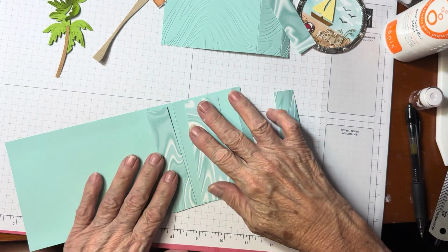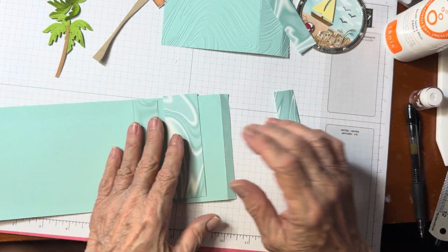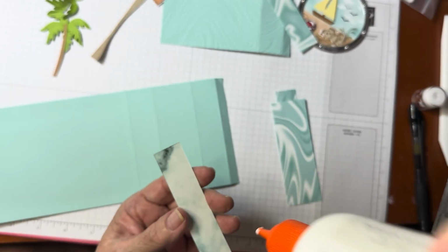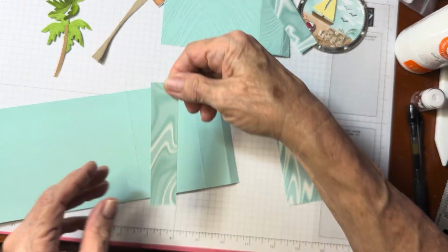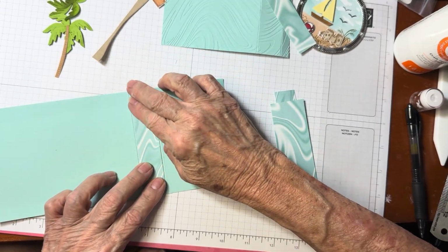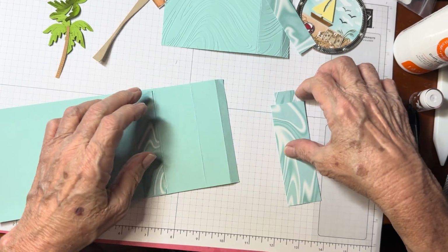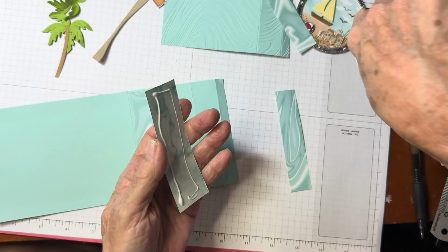So I'm going to go ahead and decorate the whole thing. It's going to get folded over like this. So I'm going to put these down because I like it. I'd rather have something on there. She just put an embossed piece on that one, but I just like this better. So you decide however you want to do it. This is Pool Party that I'm using, this wavy. It's retired, but I have so much retired paper, I've got to use it up. It's insane how much I have. Okay, let me put this down. But it's super easy.